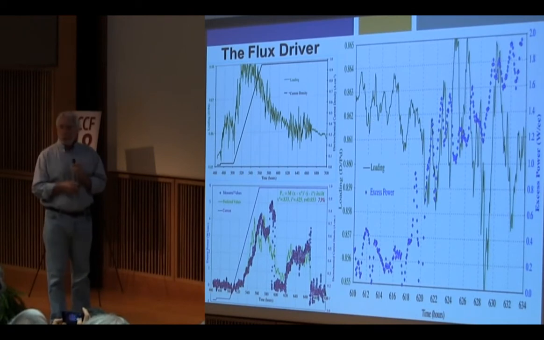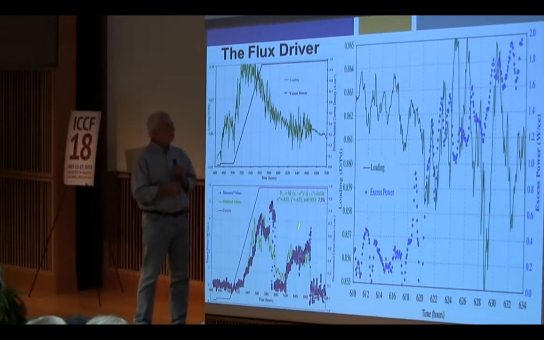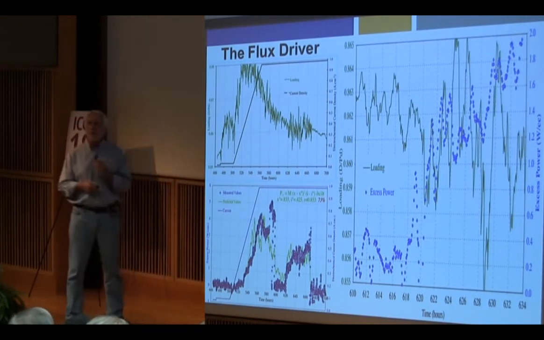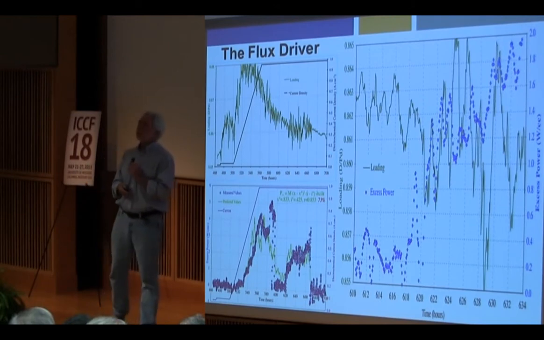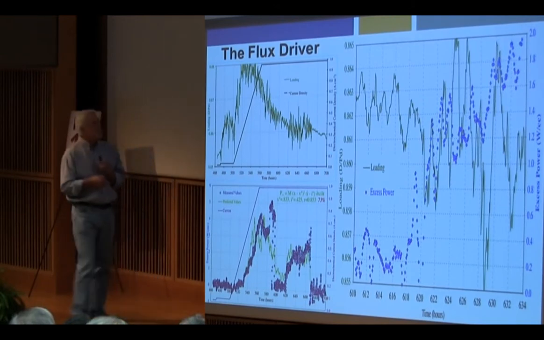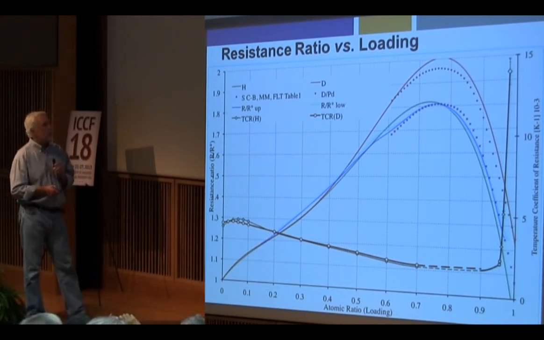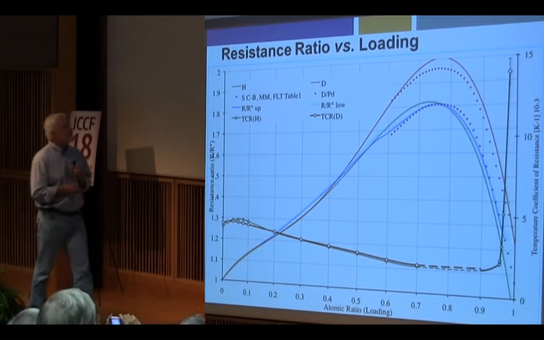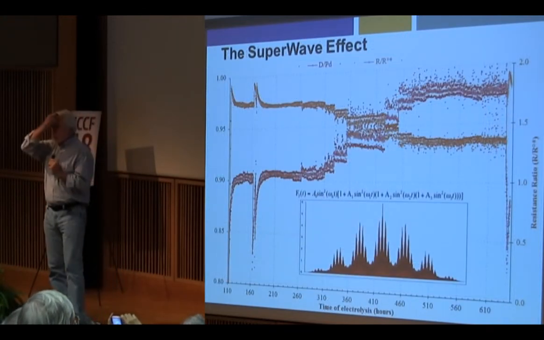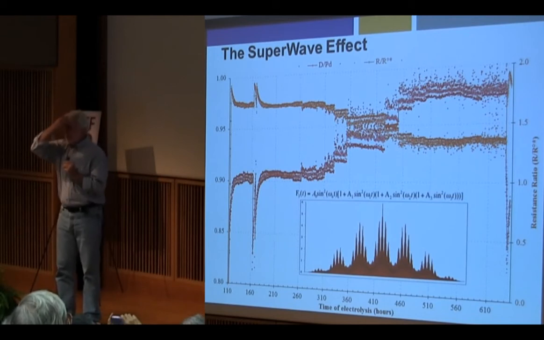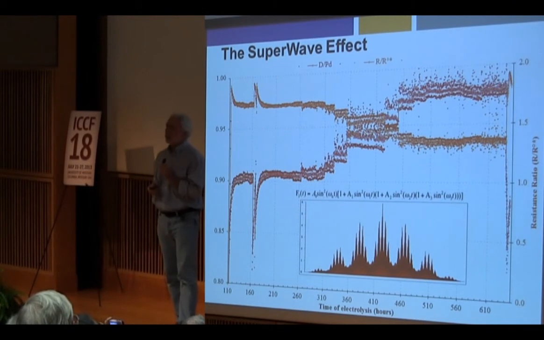And to do that, of course, you have to have a large flux of deuterium through the interface, and we discovered entirely adventitiously that the excess power is proportional to this flux of deuterium through the interface. So it's a resistance ratio versus a loading curve that I am so fond of. We set out to try and do that deliberately. So we said, okay, great, brilliant. We finally understand, why is excess power so variable?